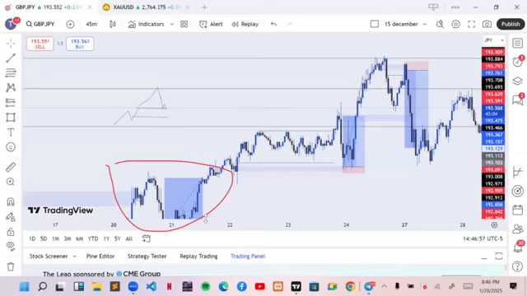If it breaks that resistance level and closes above it, what I would do, I already know that that resistance level has been broken. But what does that mean? It means that that's a break of structure, because market maintained this current trend and still broke a key level. So I will still revert back to the strategy, but this time around using break of structure, inducement, and point of interest. Then I will continue buying instead of selling, because there was not a market structure shift, but a break of structure.